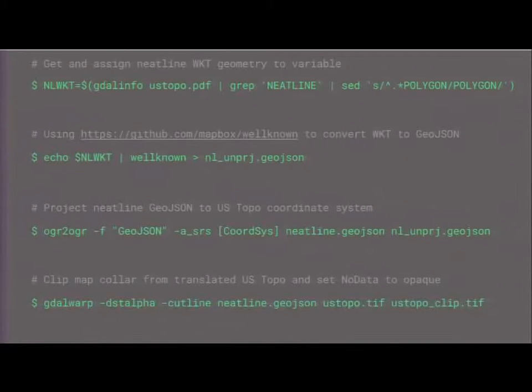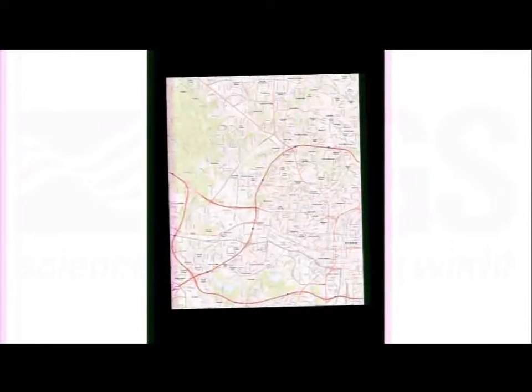And essentially from there, it gives you a nice clip. Here's Raleigh West. The blacked out area is the no data. If you were to use this in QGIS, it'd be alpha, so you couldn't see it. It'd be clear. And there it is, there's your data. From there, we can repeat this process across the nation to build a large seamless map if we wanted to, and really make a topo beyond just the 1:24,000 7.5 minute quads.